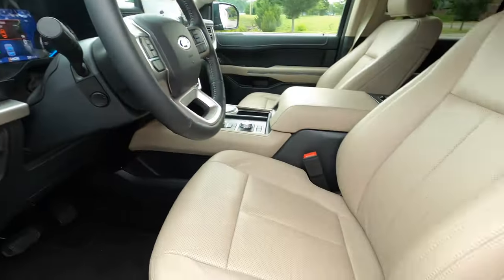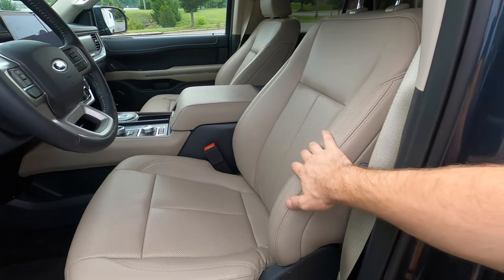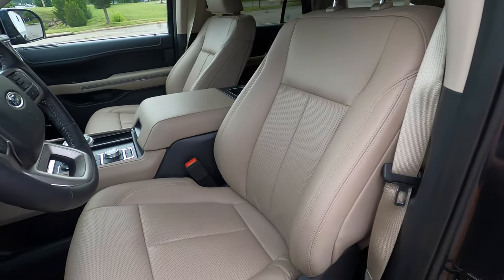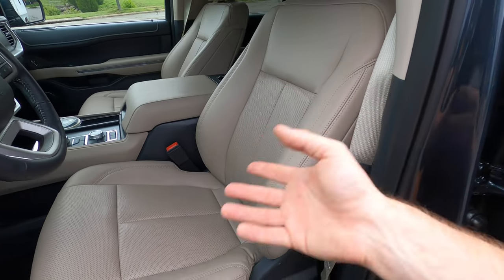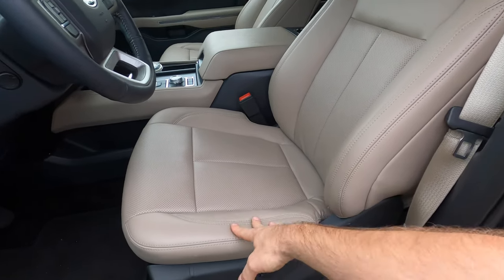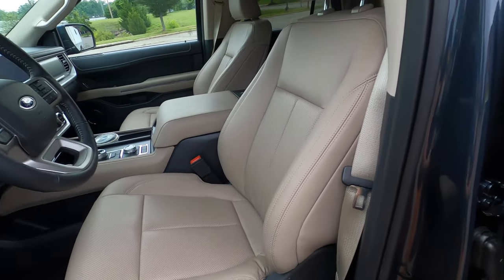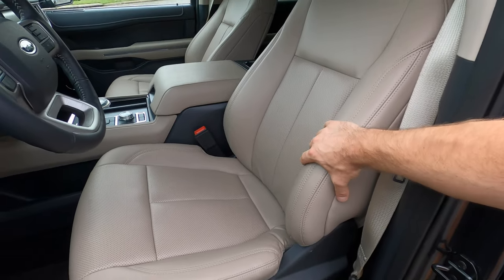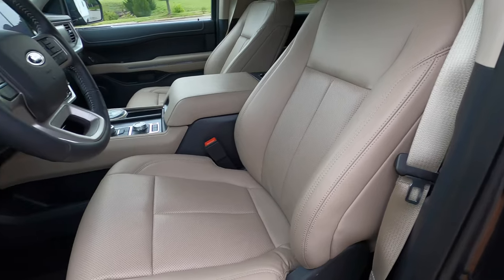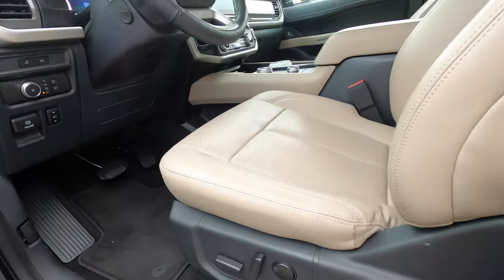Taking a look at these seats — on the XLT, these are actually Active X, which Ford uses on some of their other vehicles. This is basically a really nice vinyl, so these are not leather, but this is the XLT, the more entry-level model, and it's still plenty nice. You can have cloth or Active X, and I think this is a really great alternative to actual leather, especially if you have a family or you're using this for towing and hauling. This type of material tends to hold up a little better over time versus leather. The driver's seat is power adjustable with lumbar.